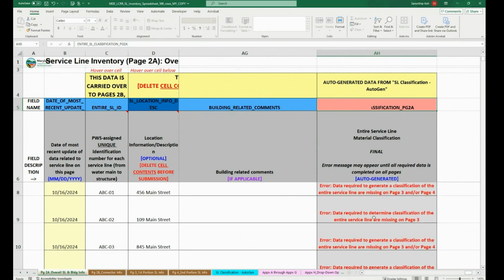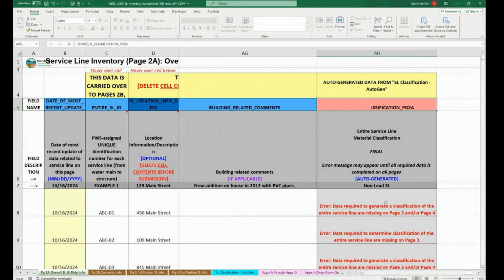And then you're going to see an error message already here. That's because in order for the spreadsheet to generate the service line material classification on page 2A, we need the data. We need the water system to provide the required data first on pages 3 and/or 4.